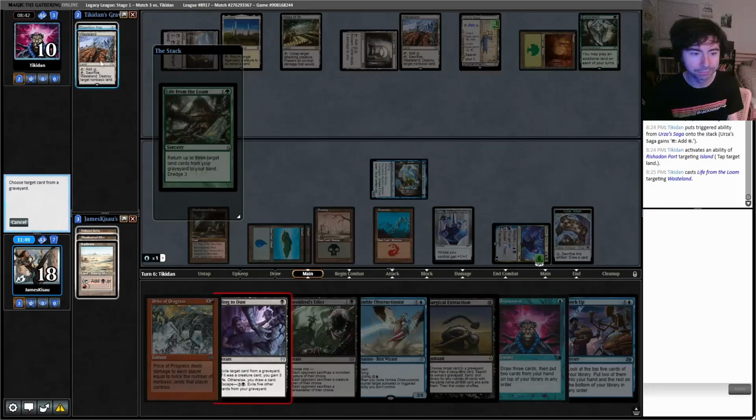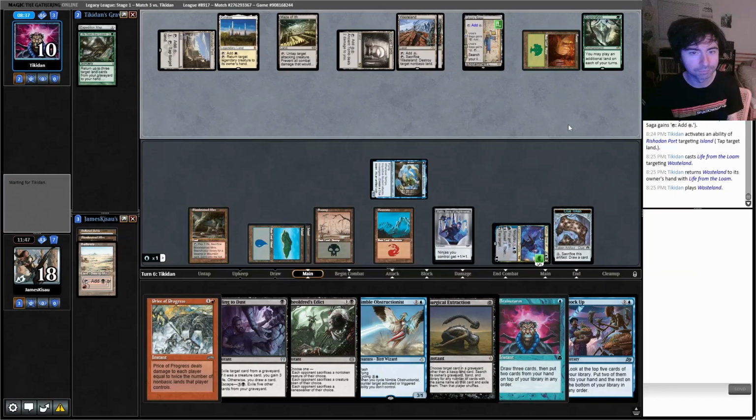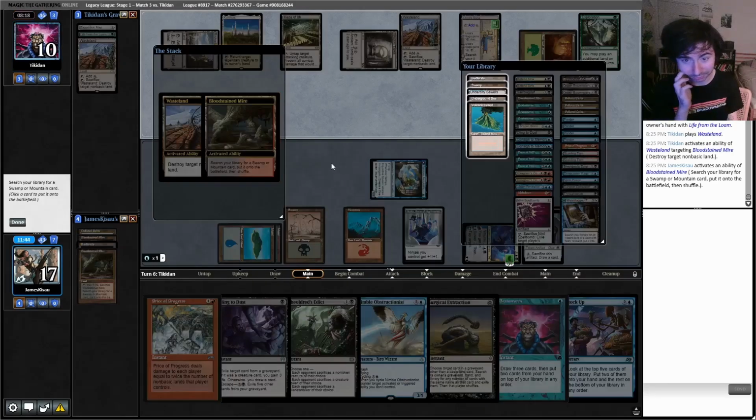Yeah, I'll cling. Wait, no I won't. You can have Wasteland. I already have another one. I'm gonna activate Bloodstained Mire in response to that. I want them to know about the 5 basics. I don't really want them to know about Price of Progress.